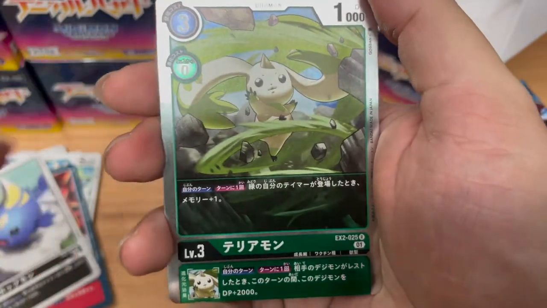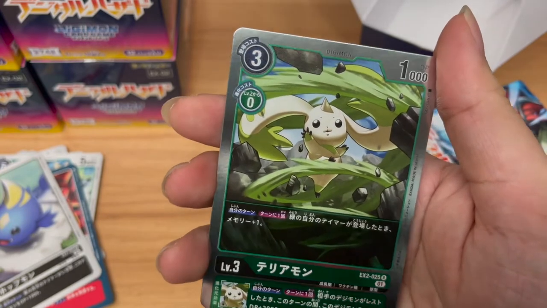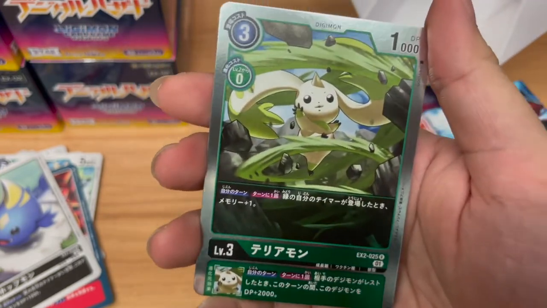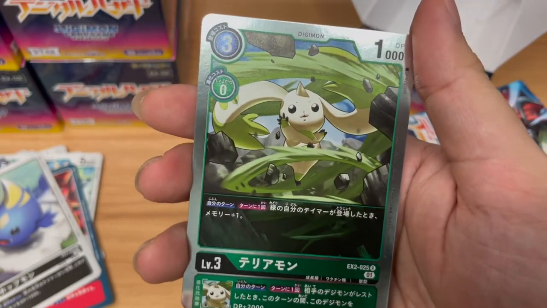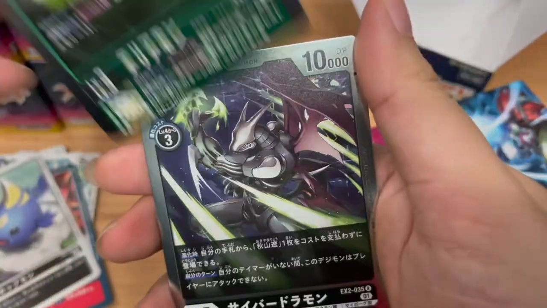And we have Terriamon finally making its appearance. Very nice, lovely artwork. During your own turn, once per turn, if you have a green Digimon Tamer around, memory plus 1.